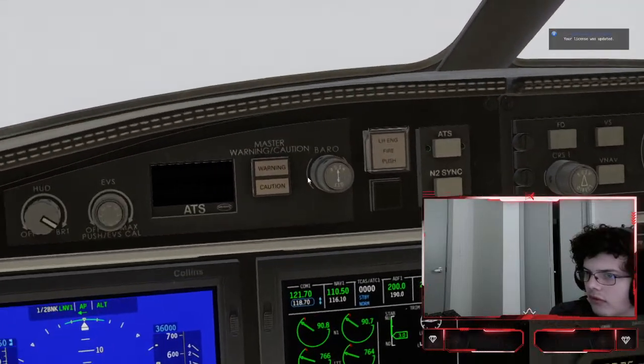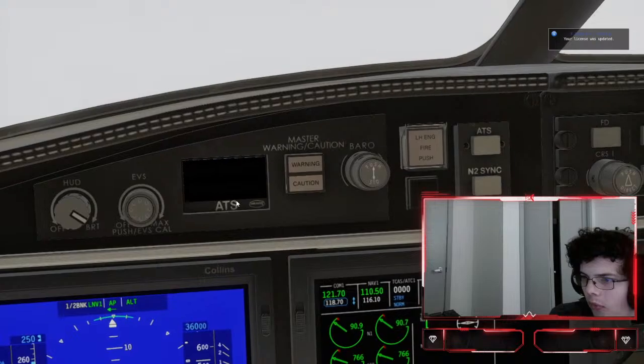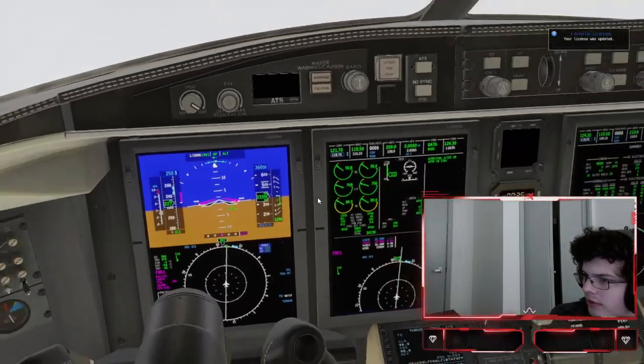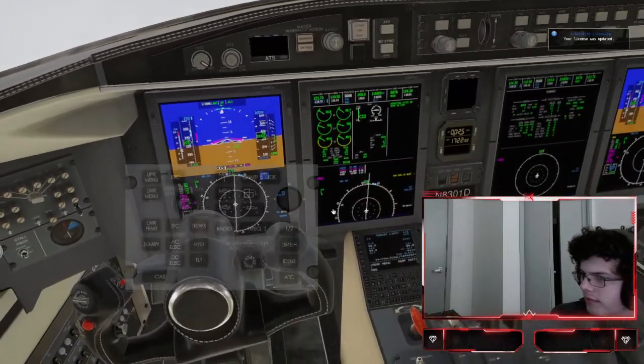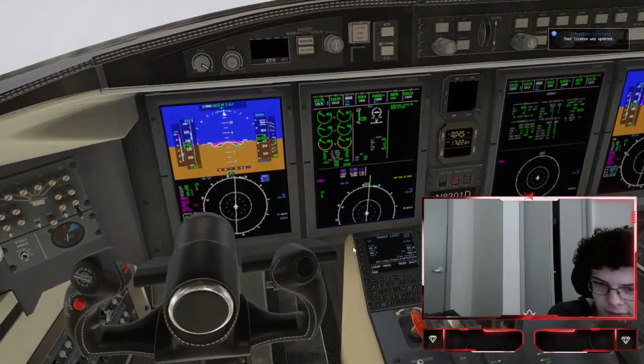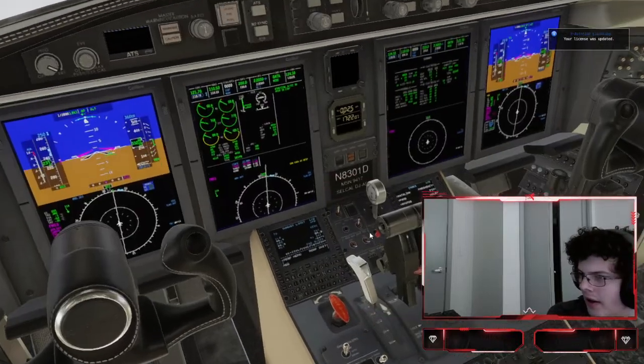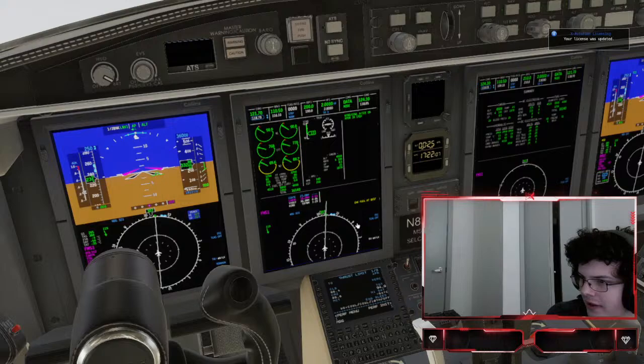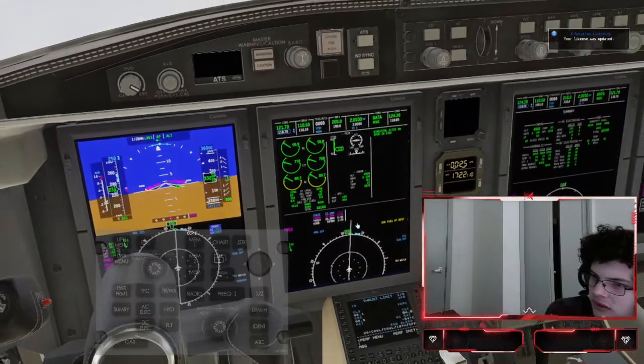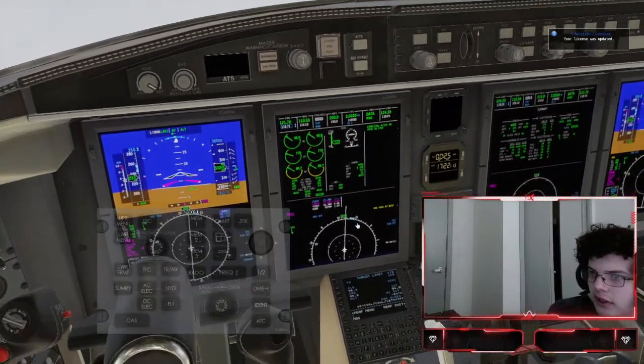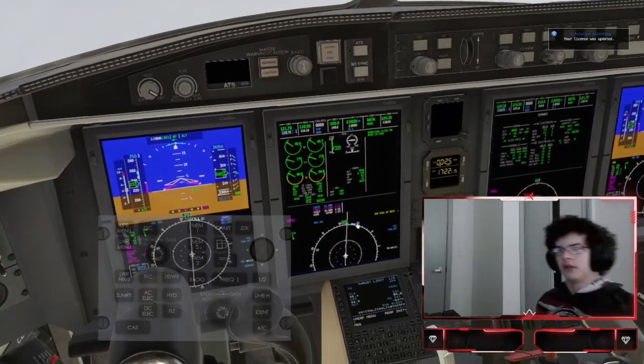Still so confused as to why my auto throttle system is not working. It's fine, I can work something out myself, but it'd be so much easier if the auto throttle just did it for me.